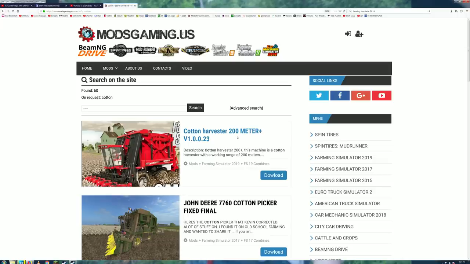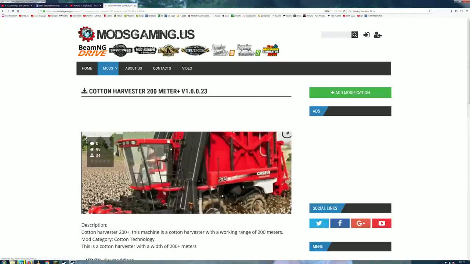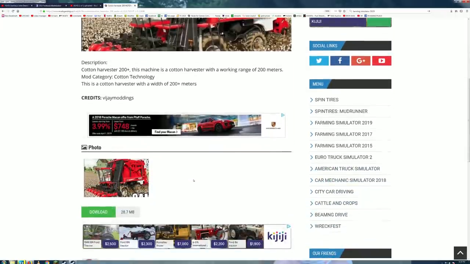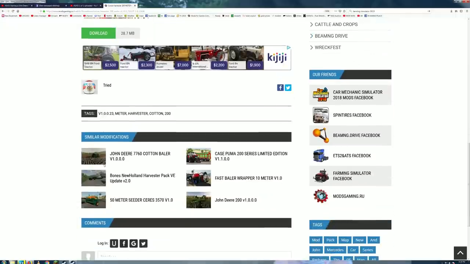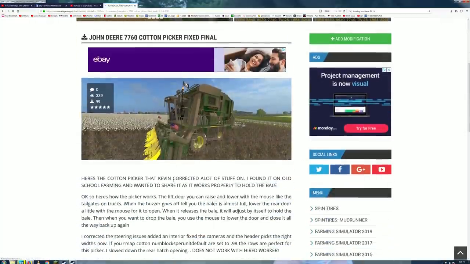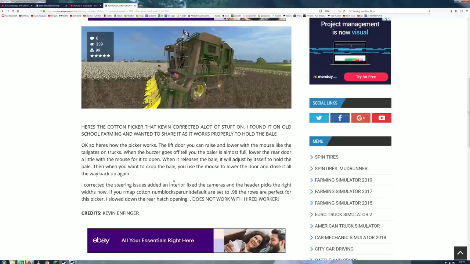Cotton harvester 200 meter plus. Work range of 200 meters. I don't really understand that. With a width of 200 meters. What? That's like a whole field. Why would you want it that big? That's silly. I just want a little bit bigger, but that one might be a little bit bigger. John Deere cotton picker. Here's a cotton picker. See if it gives us a size on it. It might be bigger, but it's hard to tell by that.